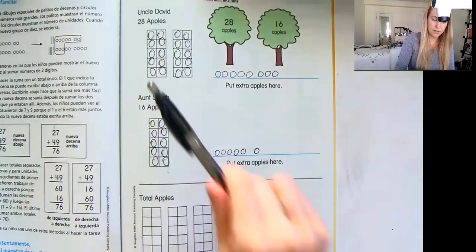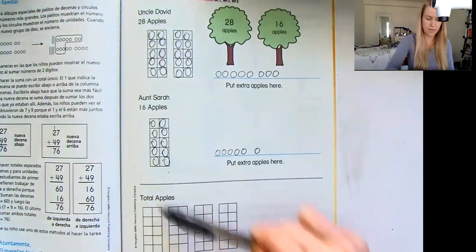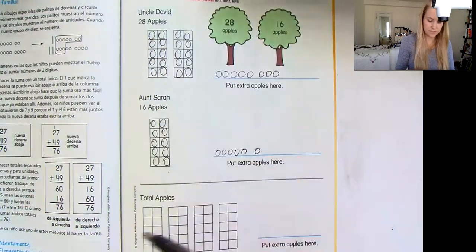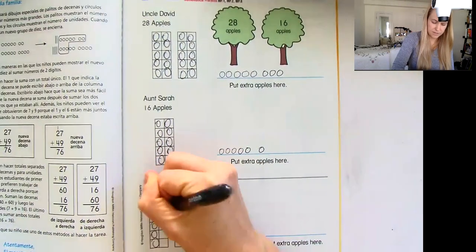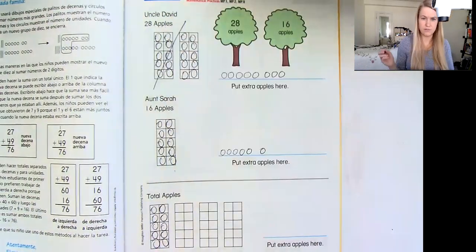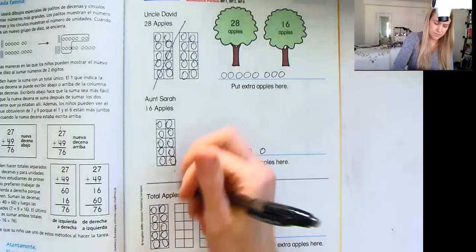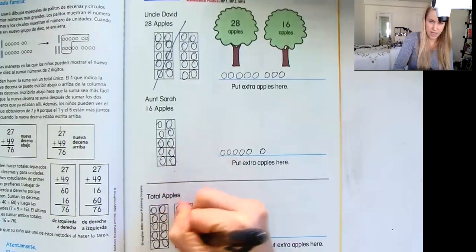Let's go ahead and put those 1, 2, 3 bins of apples into these down here. 1, 2, 3, 4, 5, 6, 7, 8, 9, 10. I'm going to just cross this out because I know I've filled that one. Next one, 1, 2, 3, 4, 5, 6, 7, 8, 9, 10.